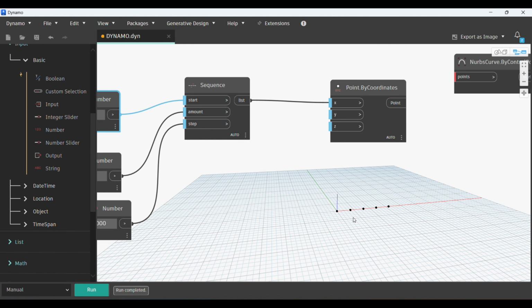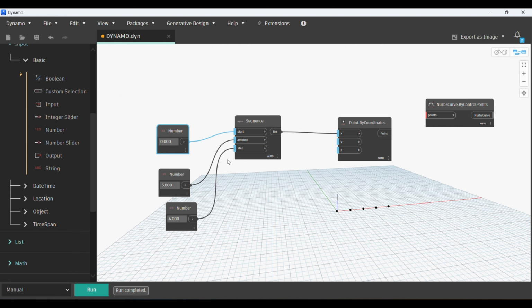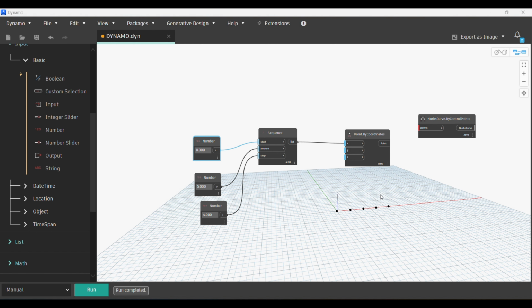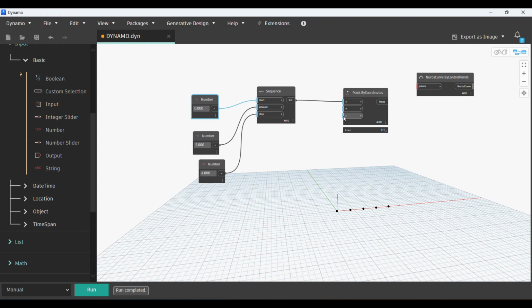So can you see, guys, now the 5 points have been created according to this sequence, which in turn we set using these numbers here, right guys? Now we'll do a similar thing with the y and z coordinates, but it should be in a serial manner, so that it actually makes sense for the points to be interjoined and to create a roof, right guys? So let us do the y and the z axis.